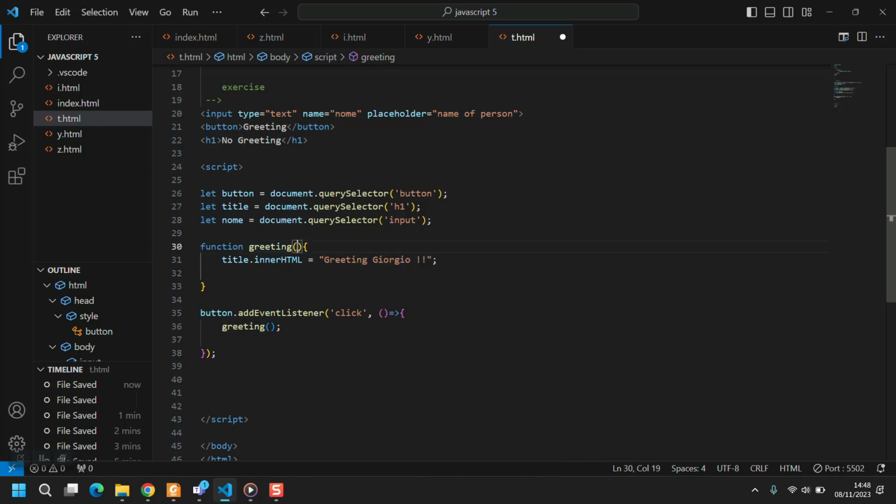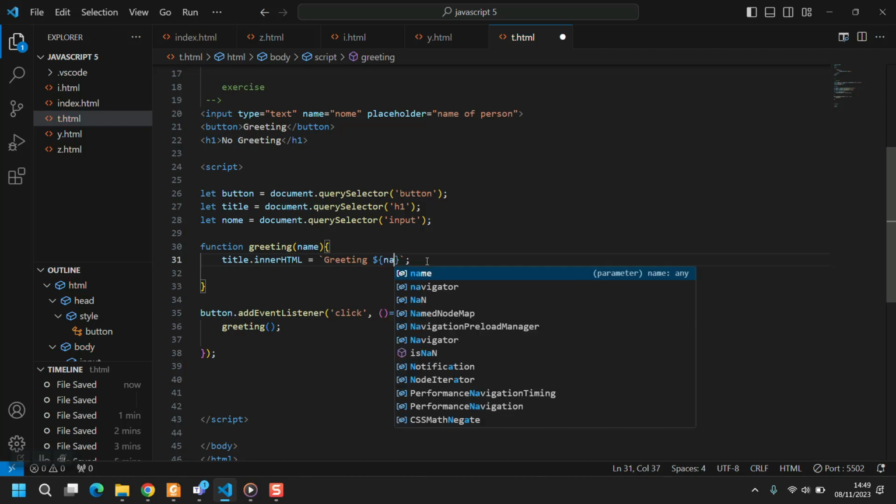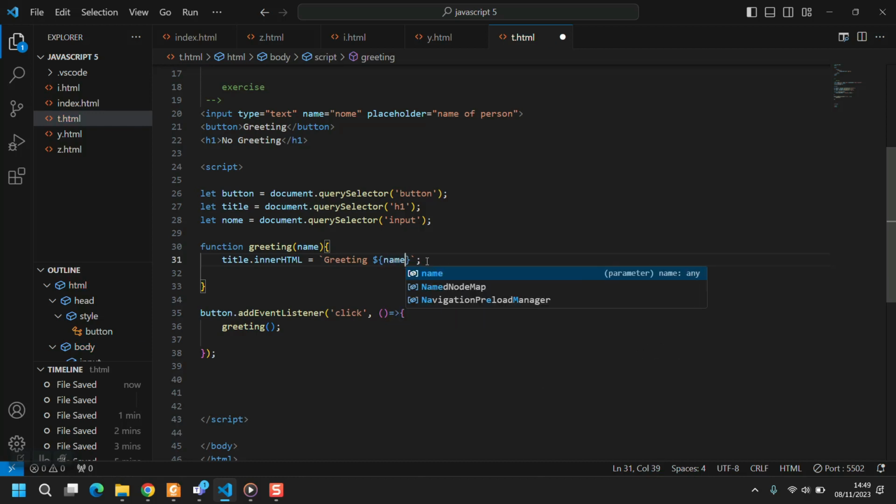Let's add the parameter name. Here we use backticks, which is Alt 96 on the small keypad of your computer, not the big one. That's why I was freaking out. Then you come here and you place dollar sign, curly braces, name.